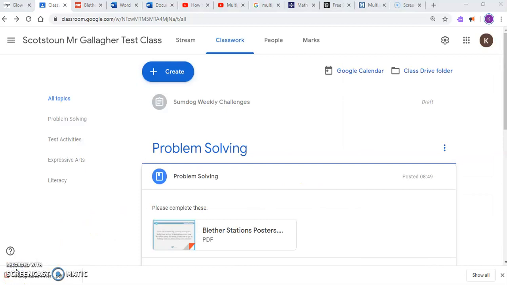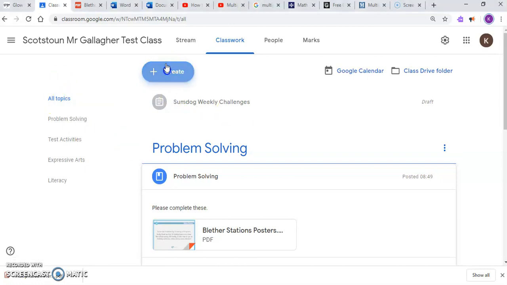Okay, now that we've had a wee look about how to upload some general work that's always going to be there in your classroom, we're now moving on to assigning weekly work. So the first thing I'm going to do is get you to reuse a post. I have uploaded all of the comprehension booklets, for example, from primary 3 all the way up to primary 7, and this is something that we can dip in and out of because the resources are already there.